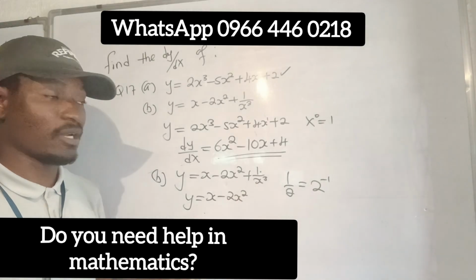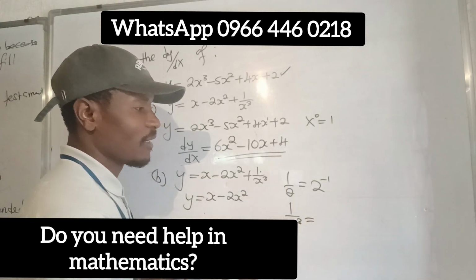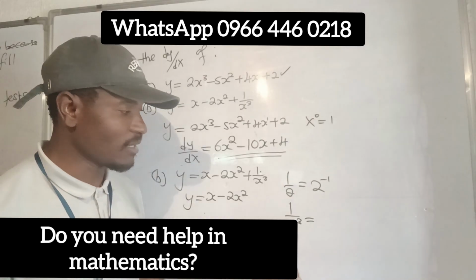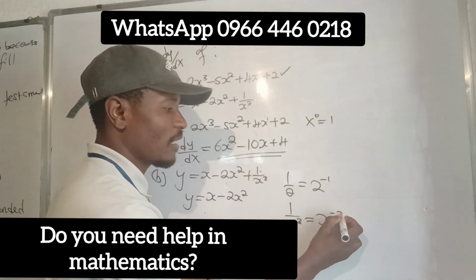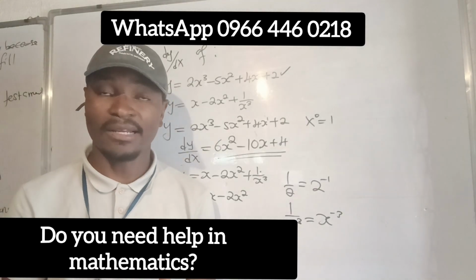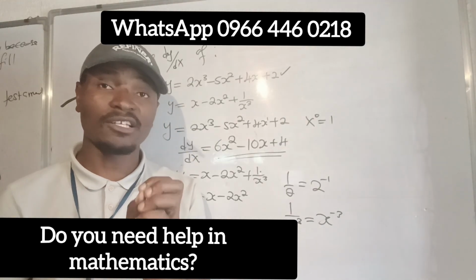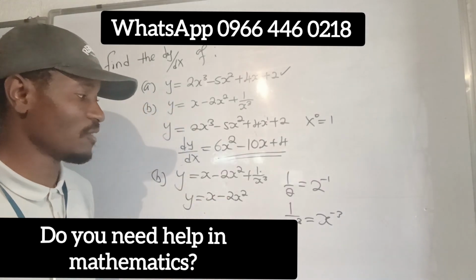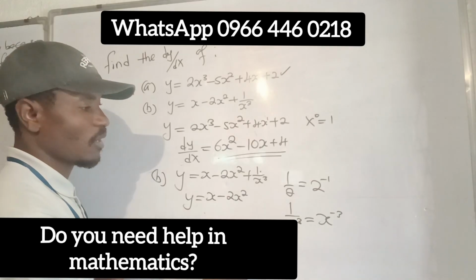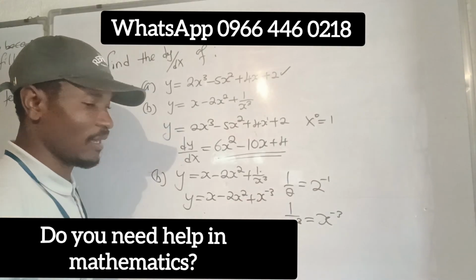So even for this one, when you have 1 over x to the power 3, what you just do is you get x to the power 3, and then the power becomes negative. That is maybe a crucial part that the examiner wanted you to understand, and that's how they make the exams very difficult. So from there, this is now going to become plus x to the power that.